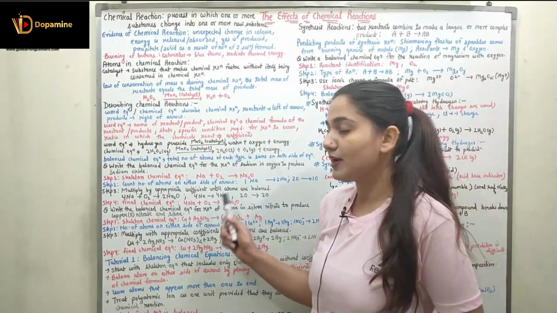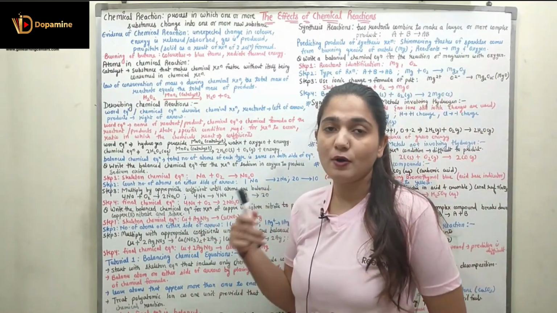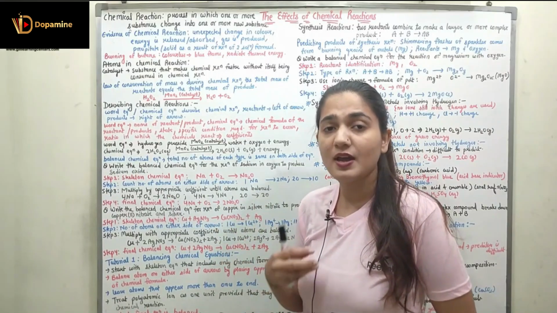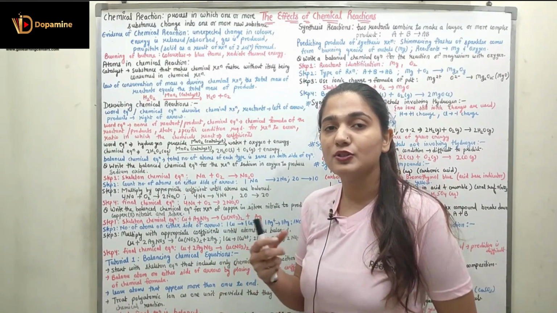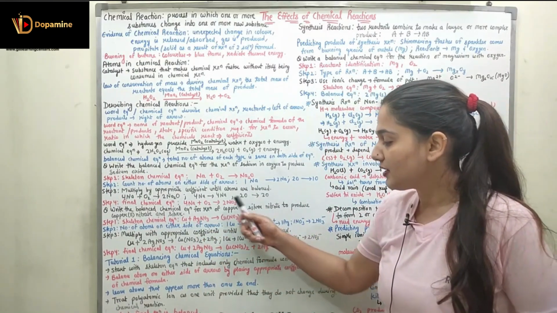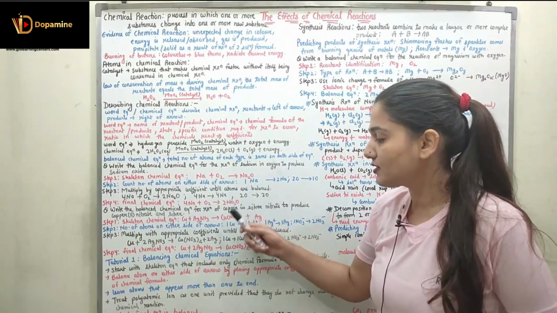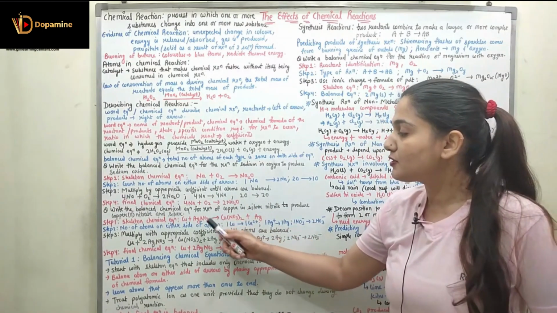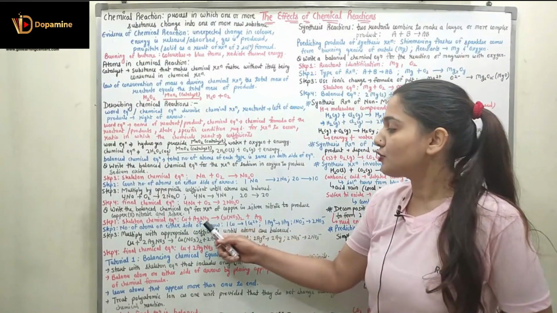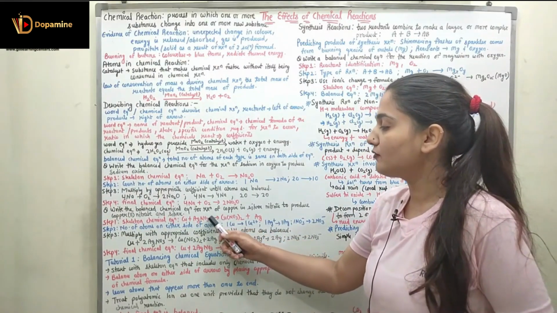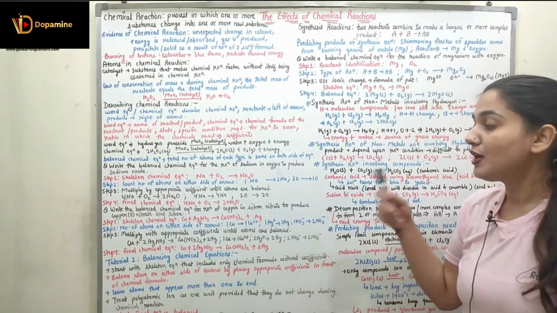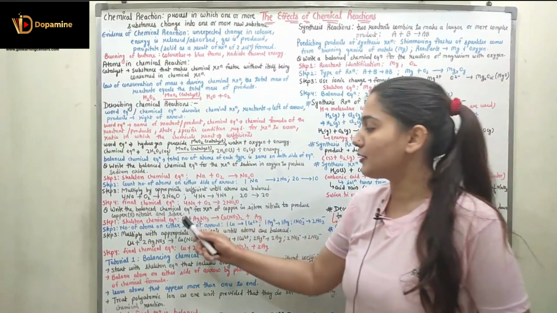Now if I talk about nitrate, I am not going to talk about N and O3 as different atoms. I am going to talk about NO3 together because on the left hand side and the right hand side NO3 is taken as it is. This is a polyatomic ion which is not undergoing dissociation. So I am taking NO3 as it is. On the left hand side we have the number of NO3 as 1, and on the right hand side you can see we have 2 NO3. So NO3 is making this equation unbalanced.